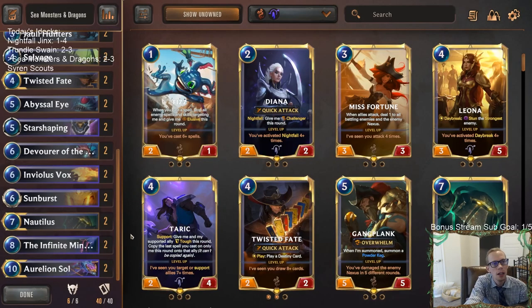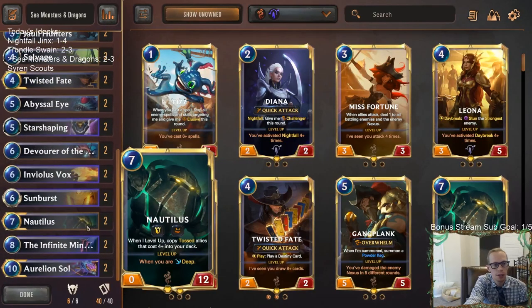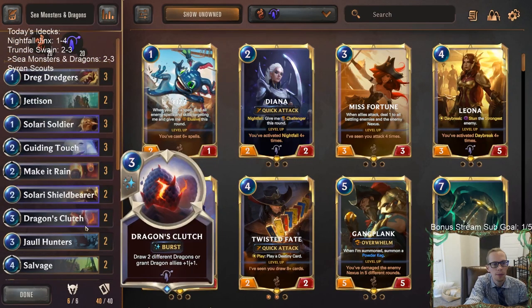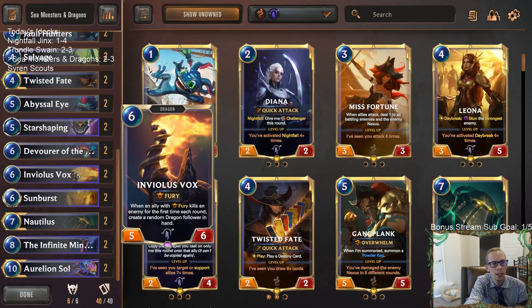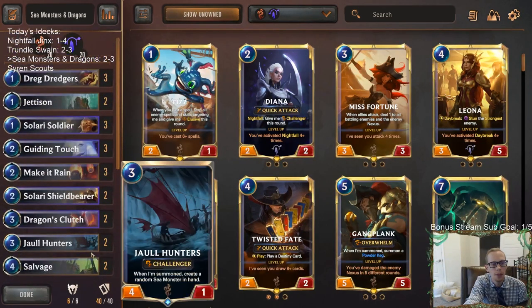Good call. All right, so we went 2-3. I think that matchup's pretty good for us, but sometimes you just lose to a couple atrocities without having much interaction yourself. I think our deck was really respectable. I think it held up pretty well in Master's Rank for being super greedy, like we are with all these sea monsters and dragons. Yeah, I liked it. I think it did hold up pretty well.